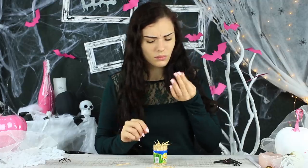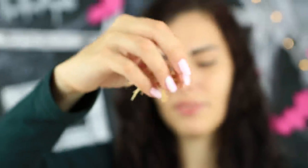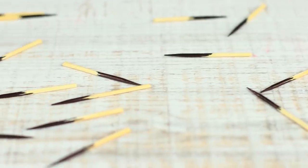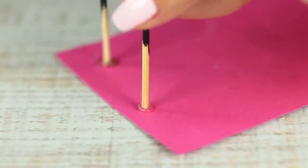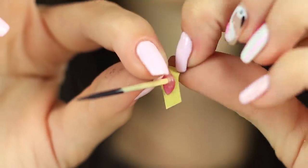Ouch! I've pricked my finger with a toothpick — wait, isn't that a perfect idea for Halloween makeup? Snip off toothpicks on one end and color the sharp end with a black marker. Make a number of toothpicks for this amazing makeup. Melt a glue stick above a flame, then attach the cut toothpicks to hot glue drops on pink paper. When dry, take them off and attach double-sided tape.